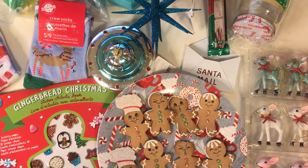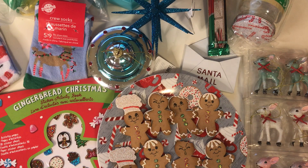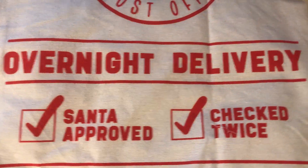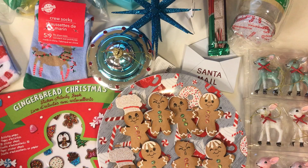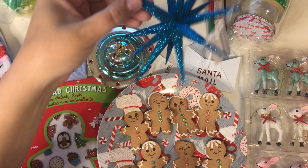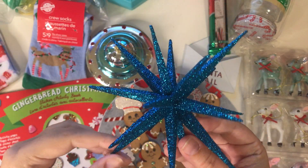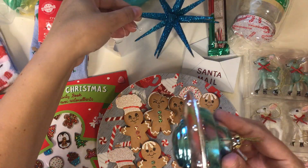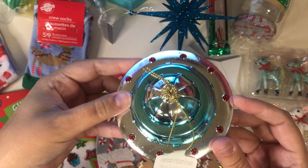And this was also at Target — it's like a bag, it's called a gifting sack. It has 'North Pole' on there, and then on the bottom it has 'overnight delivery,' 'Santa approved,' and 'checked twice.' I thought that was really cute. I also plan on making a space-themed Christmas wreath. I ended up picking up some vintage Christmas bulbs from the estate sale that I went to, and I also picked up some Christmas ornaments from Target to add to this wreath. I picked up this one for the space wreath — and then of course I had to get the saucer too. I thought that would be perfect to add to that.